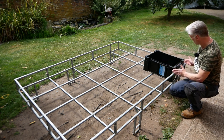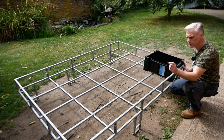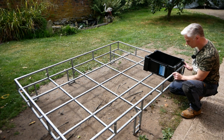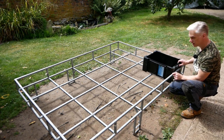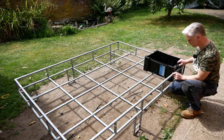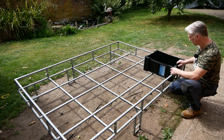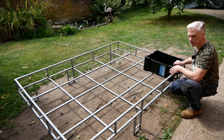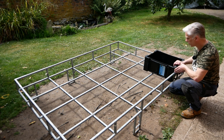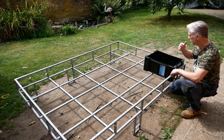So this is just the width of a wolf box. Then I'm going to cut the back section off 2 inches. So it's going to be just 2 inches, 50 mil, bigger than a wolf box. So we've got a little bit more space, so things drop in easy. There won't be a lot of movement. I might even narrow that down when I start welding it up. I might take it down just like 25 mil bigger, just so things slot in.